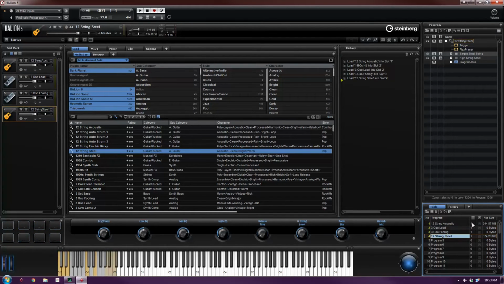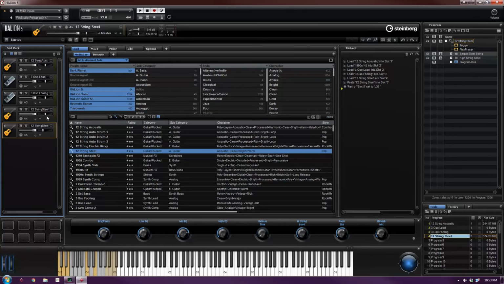And notice in the program table that I've got a number here, 1. It's telling me that each one of these programs is being used once in the slot rack. That's kind of cool because I could take, say, this sound here and drag it again into the slot rack. Now I've got 2 of them, and it says here it's being used twice. Why? Well, because I may want to go in and, say, change the parameters, change the panning of each one, change other parameters, which we'll get into later.